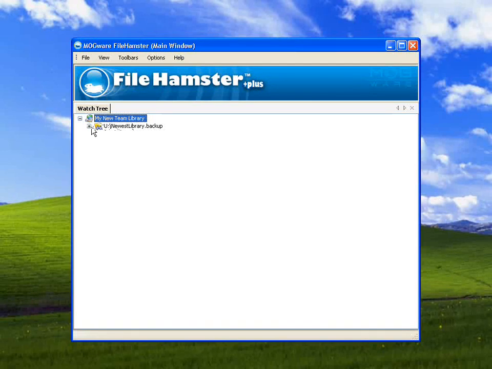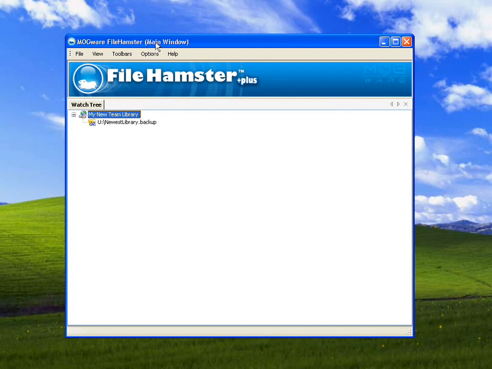And the nice thing is, as I'll show you in a minute, it's going to keep track of who changed what, and it will also allow you to make sure that only one person at a time is working on any file, doesn't matter what file it is. There's some of that functionality in Office products, but this is universal for any file, which is great.